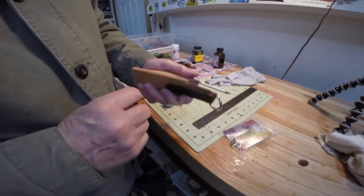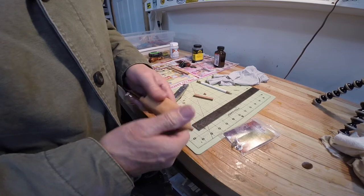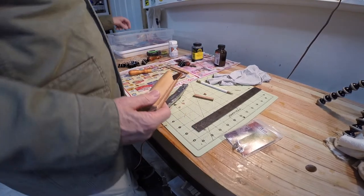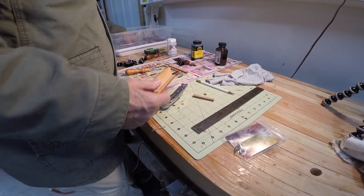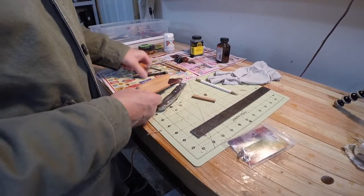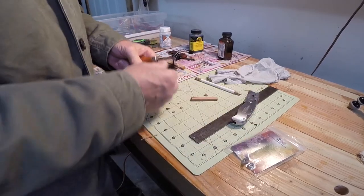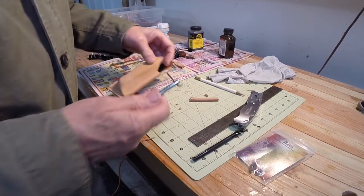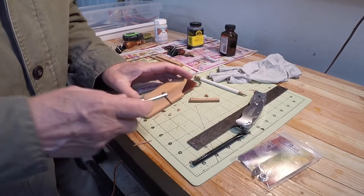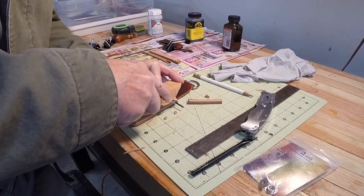Now, since this is so darn thick along here, I'm definitely going to have trouble getting my pricking iron down through there. So I think what I'm going to do is I'll just use that to mark the holes, and then I may have to drill them out. But first, we'll use this little groover here, and we'll get a nice straight line for our stitches.